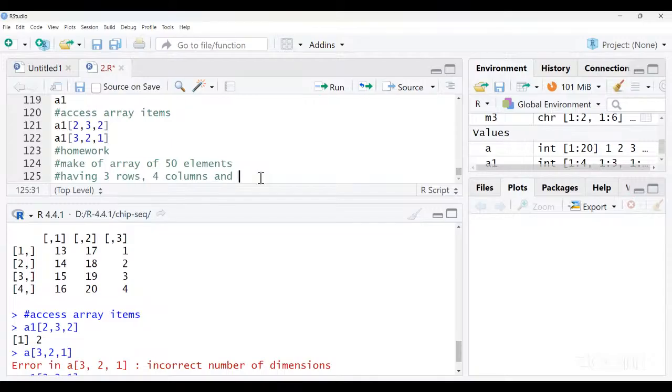It will come here, or you can say array number. It is called multi-dimension.